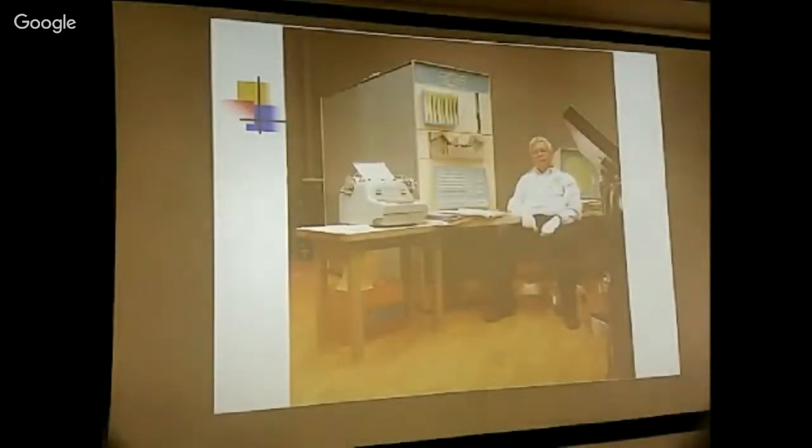And this is the restored PDP-1 in the Computer History Museum. I'm sorry, PDP-1. And I think this guy is the one who first did Space War, the first game that was played on this CRT behind him. I don't remember which one this is. It may be the original one given to MIT, or maybe a later one. You can go to the Computer History Museum today and play Space War once or twice a month.